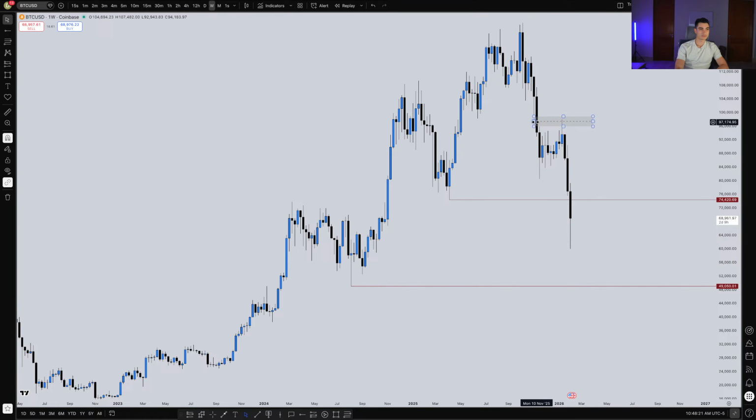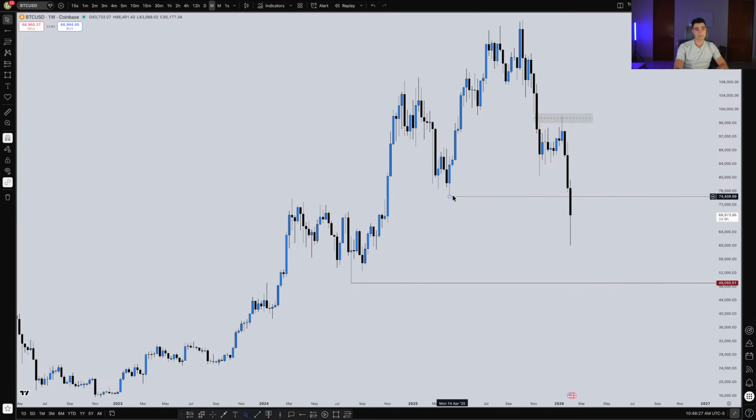All right, so we talked about this weekly fair value gap here. Drew up into those relative equal lows here, smoked those, and really accelerated down through it. So based off how we accelerated through these lows, it looks like they're going to want to run the sell stops here. So that's what I'm looking at on crypto.